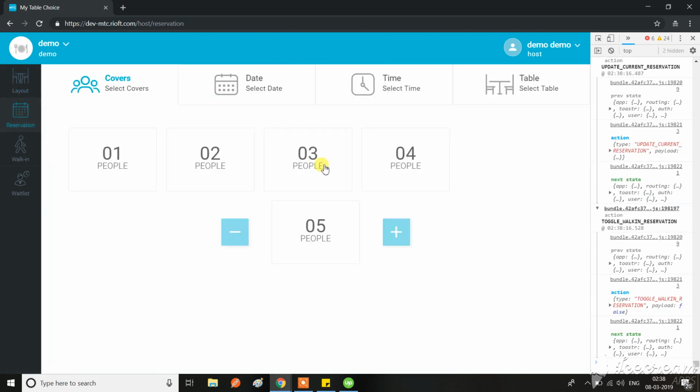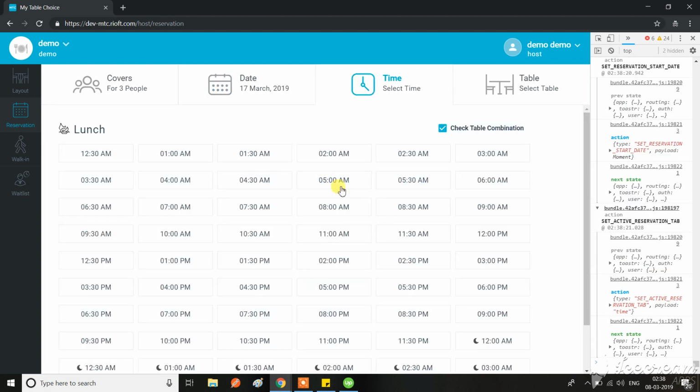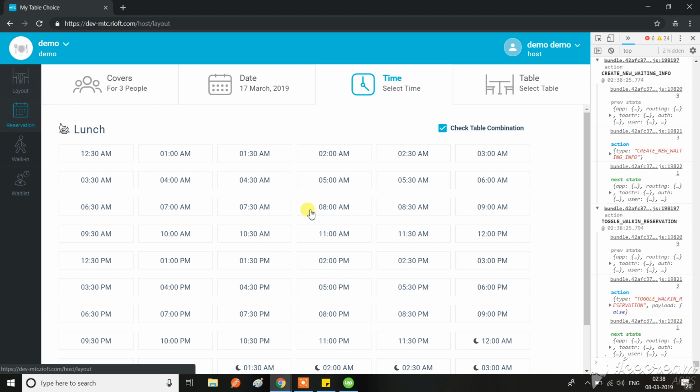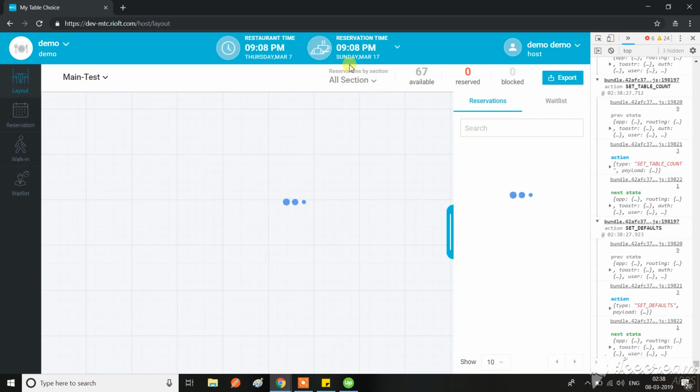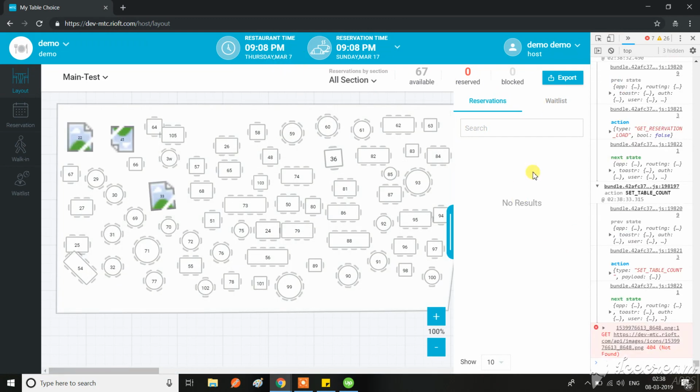Okay, if I'm trying to create a reservation in a date, I select the date, but if I leave it here, this reservation time here is changing, but it should not change, it should remain on the same date. Like on the edit, if you are not editing the reservation, it's keeping on the same date, and it was kind of same for this, I believe so, but right now I see that this date is changing, so it should be same.